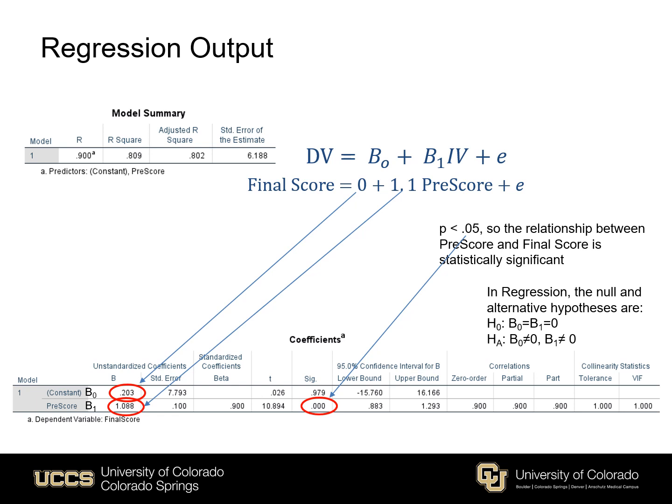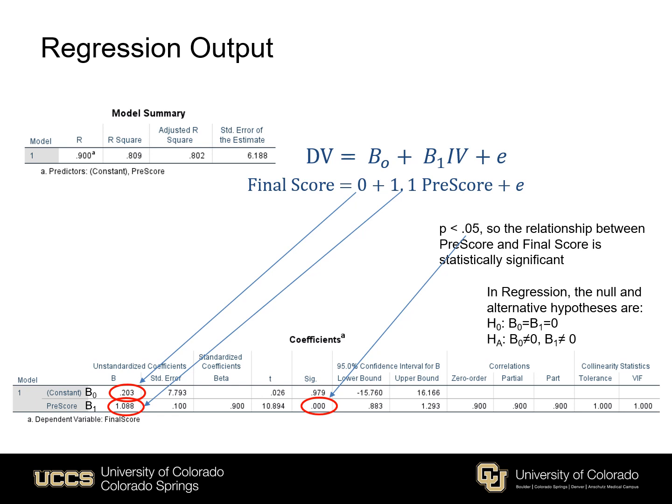And while we're on this topic, just like in many other statistical tests, in regression you have a null and an alternative hypothesis. And the null hypothesis in regression is that your intercept and your slopes, B1 all the way out to Bn, however many variables you have in your model, that all of those intercepts or slopes are equal to 0. So in this case, we would reject the null hypothesis that the pre-score effect is equal to 0.